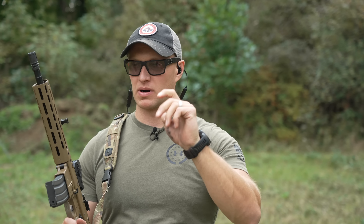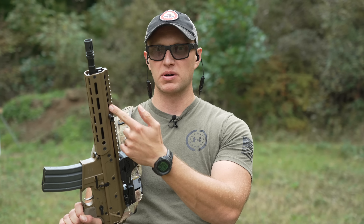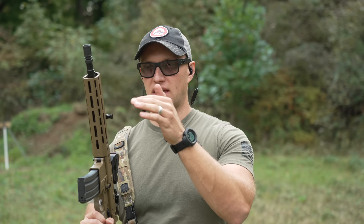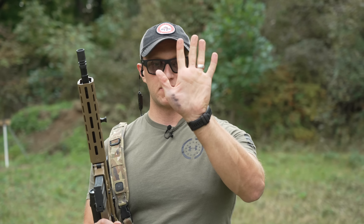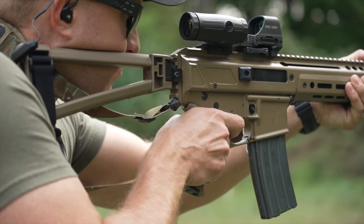To cover something real quick — you'll see on my hand I have some powder burn. I'm not getting burnt or too hot or anything like that, but I am getting a lot of powder and gas blow-off here. No issues from holding the gun up there — I'm not getting hot, I'm not getting burnt, and the charging handle is not smacking me. When I get a full-handed C-clamp grip up front, I am getting some powder on the heel of my palm. I don't feel like it's getting too hot. We'll reevaluate as we shoot today.